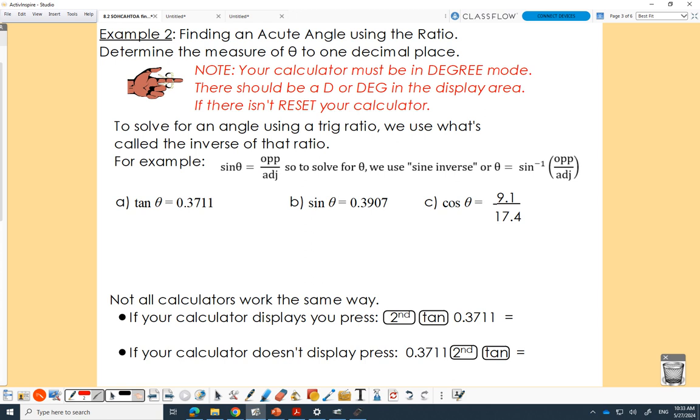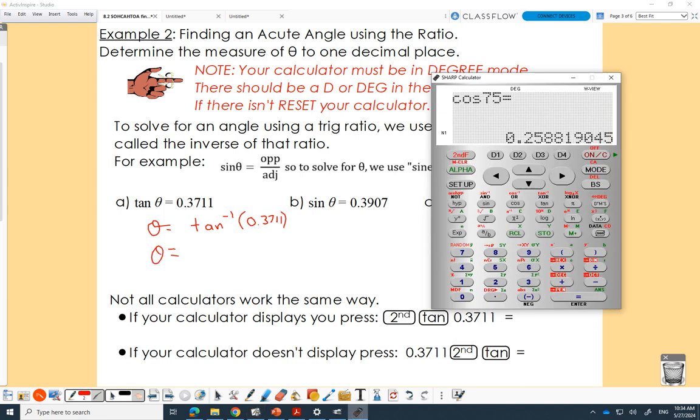It's an unfortunate symbol, but it looks like this. If you want to find what angle gives this as an answer, see, there's the 4-digit answer. What was the angle? You just hit what's called tan inverse of 0.3711. All you have to do is hit second function or shift tan and go, no, I don't want to do tan. I want to undo tan. Just like square root undoes squaring.